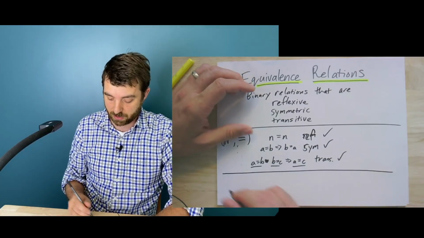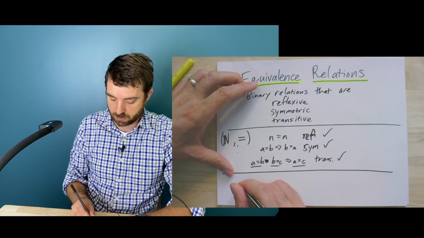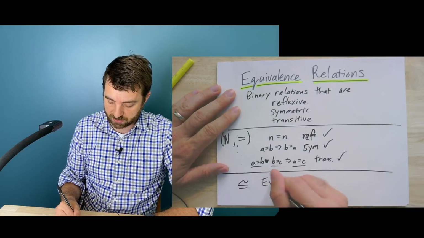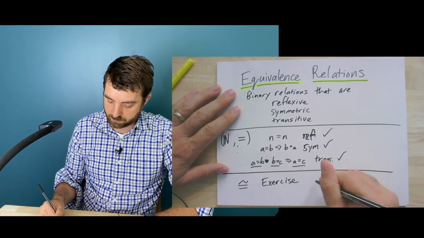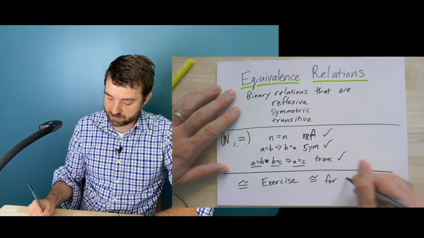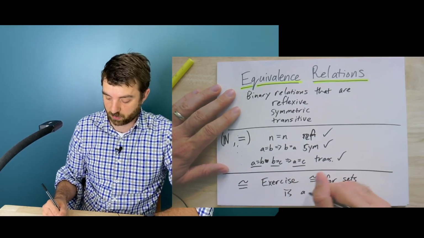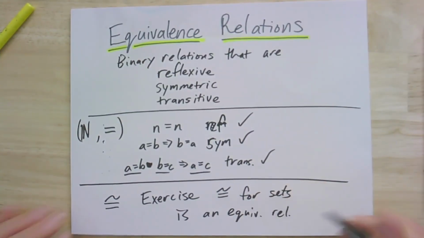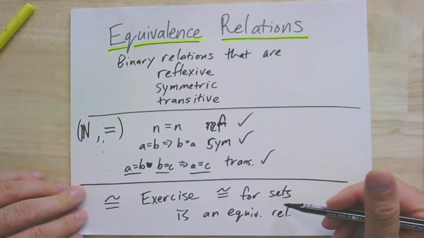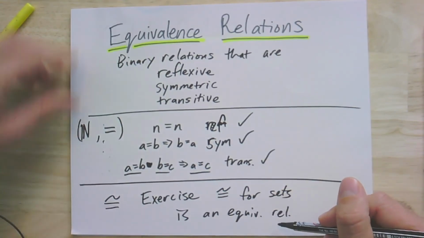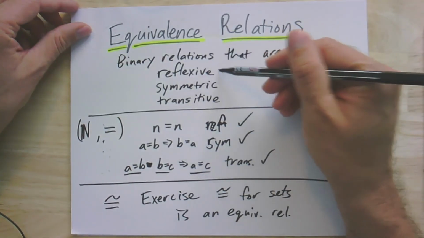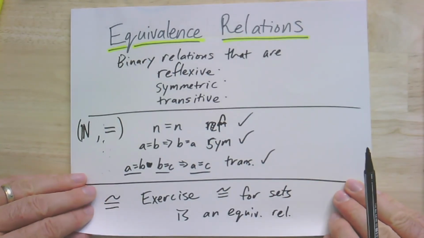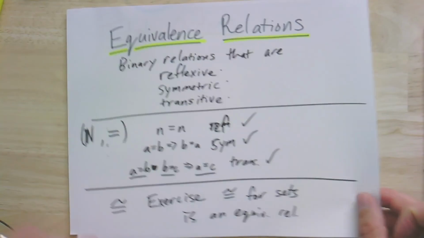So this also has some historical importance, and you will see other equivalence relations besides just equals. In fact, lots of them. In fact, we've already seen one. We talked about isomorphism of sets. I'll leave this as an exercise: you can check that isomorphism for sets is an equivalence relation. Anytime you're asked to check that a particular relation is an equivalence relation, as long as it is a binary relation, you just check these three things. Is it reflexive? Is it symmetric? Is it transitive? So oftentimes these proofs have three parts, one for each of the properties.